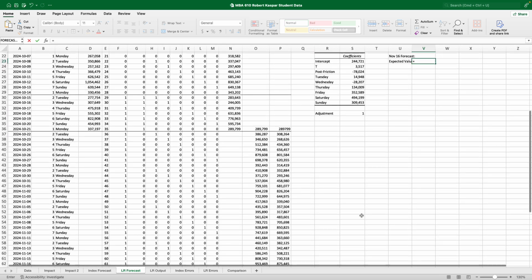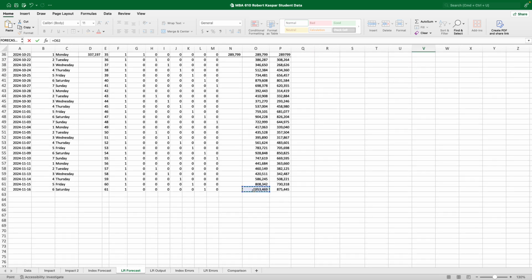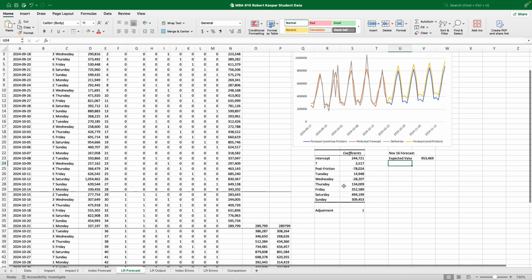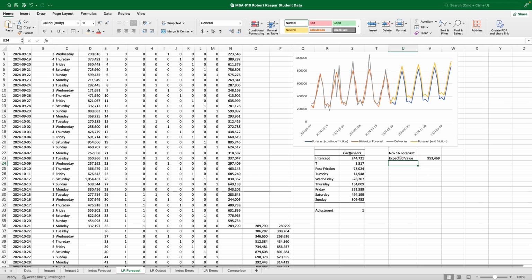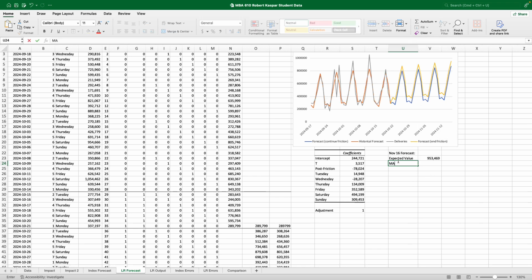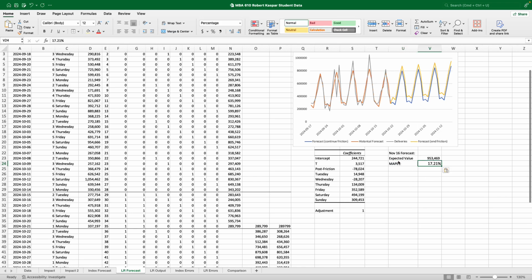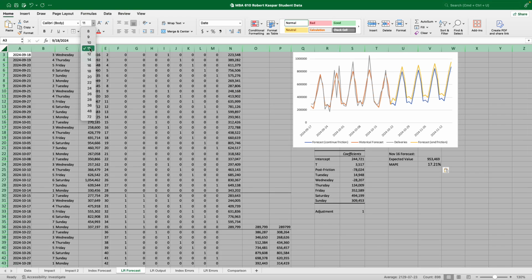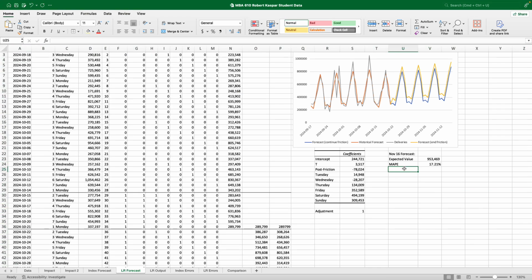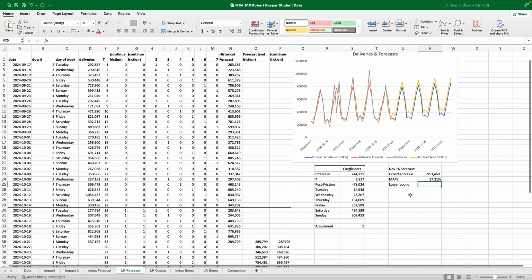is equal to, here, 953,000. But because our mean absolute percentage error is 17.21%, if we were off, I'm going to call it a lower bound, which has a technical meaning, so I probably shouldn't use it.